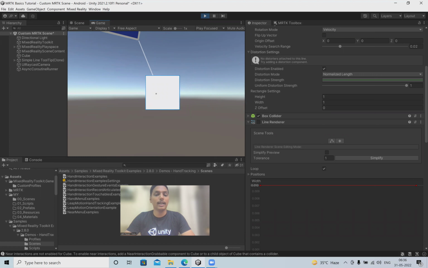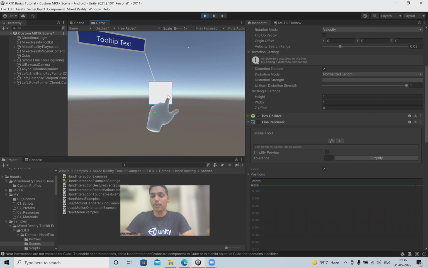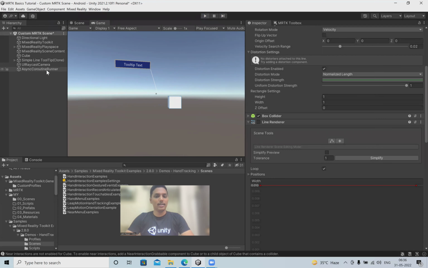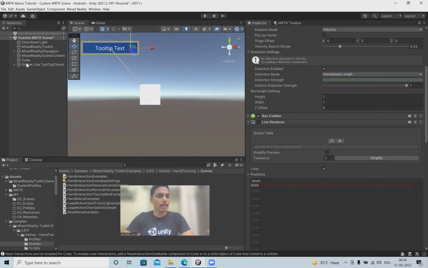Another thing is, now this tooltip, if this is for this box, it should move with this, right? So let's see if this moves or not. So if I move the box, this tooltip doesn't move. Why? Because this tooltip has nothing to do with this box. We need to make this very tooltip a child of this cube, and then it shall move with it, right? So let's do that, and let me add multiple tooltips.